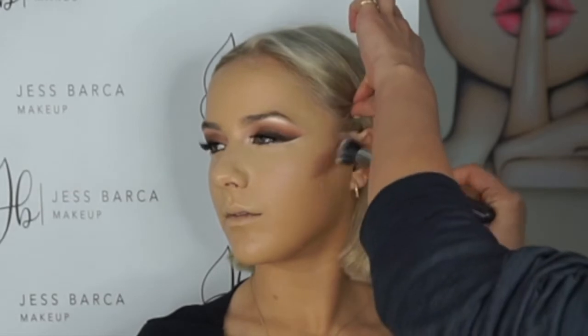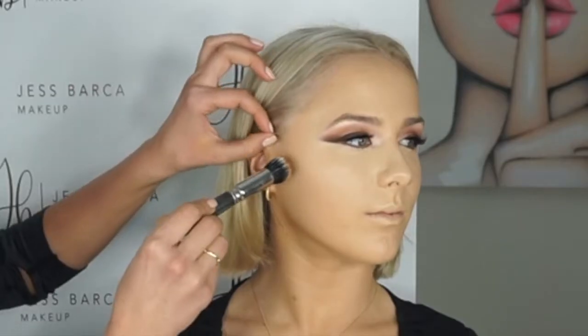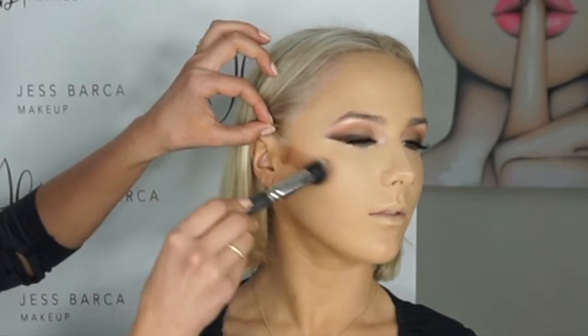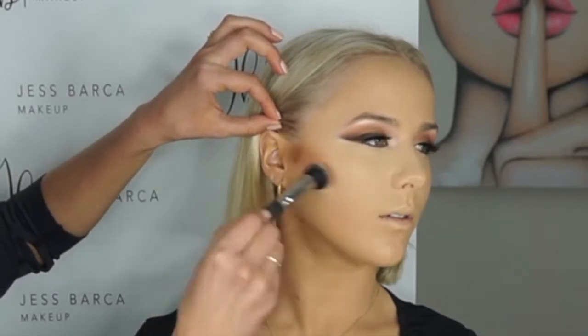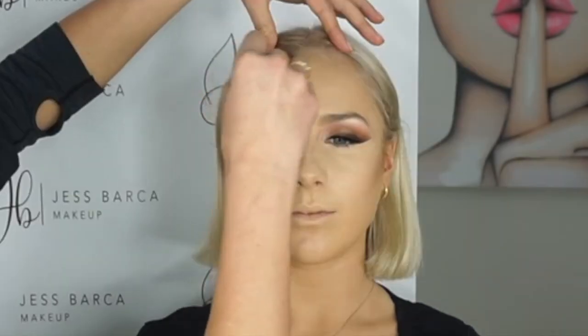I always use these brushes. I have to pull Chloe's hair out of the way - you should do this if you have blonde hair so it doesn't get in your hair. And if you're a makeup artist it's definitely worthwhile because it will get into the hair. It's very difficult around the forehead to not get it in such blonde hair. Then blend it in so you don't have any tide marks or lines.